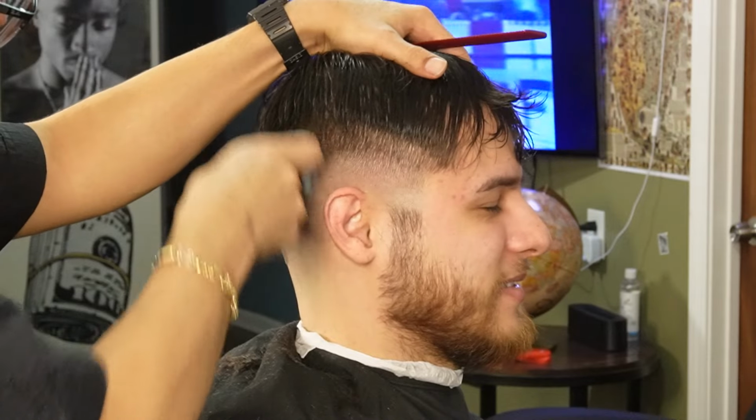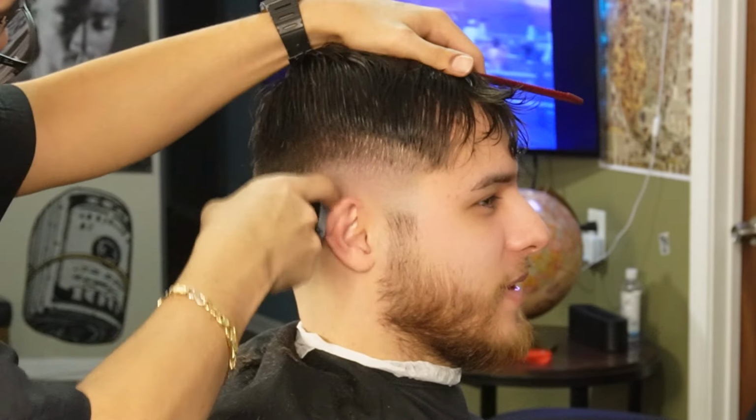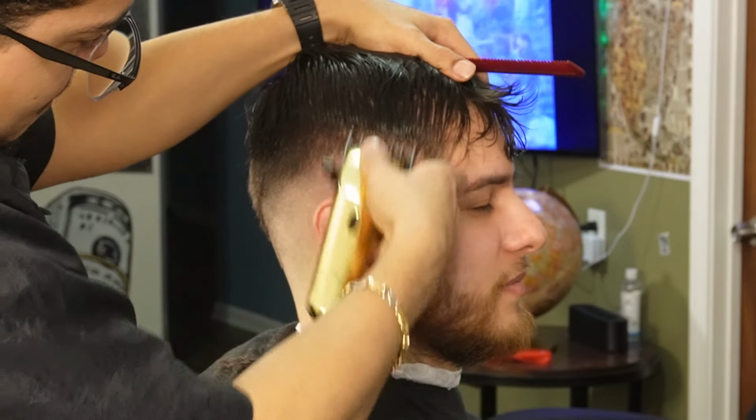Now that we're done softening up the line with the 2-guard and its lever, we can move on to the 1.5-guard and try to erase it completely.